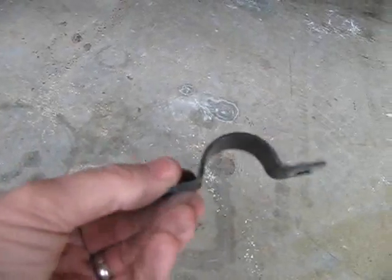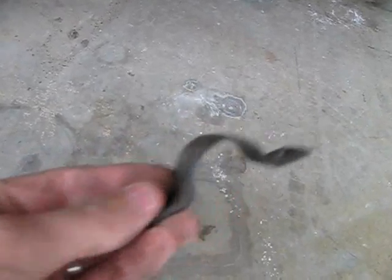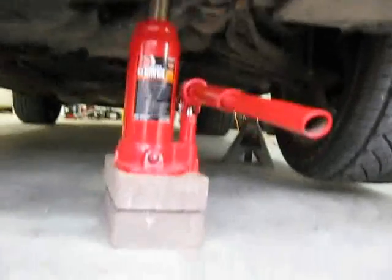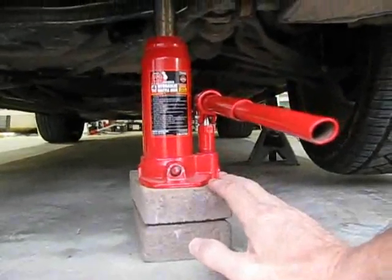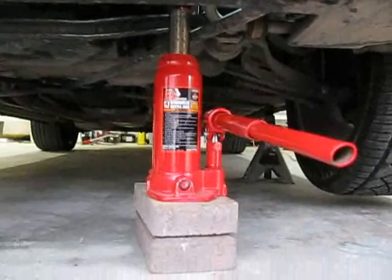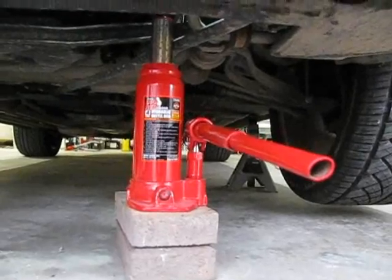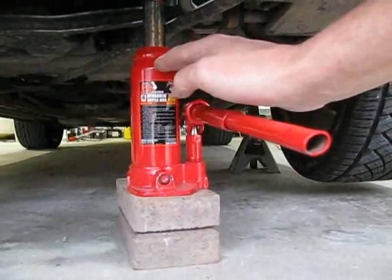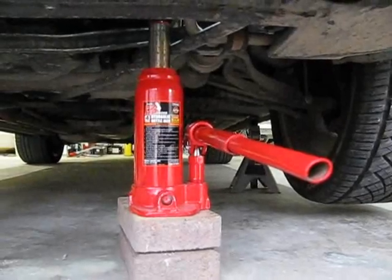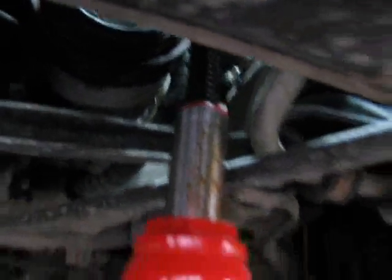I had to go underneath the car to reach up and actually pull this thing out. I don't know what this is called. It's just the thing that holds the sway bar in place. And what I did while I was under there, I put in a jack. I had to put on a couple bricks, and normally I would say never ever put a jack on bricks. But I'm not lifting hardly any weight with it. All it's doing is pushing up on the sway bar enough to give room, because the sway bar is actually a big spring, and it's pushing down on each side. So by putting the jack underneath the sway bar and cranking it up a little bit, I give myself a little bit of clearance way up in here so that I can reach up in there and pull the old bushing out and put the new one in.